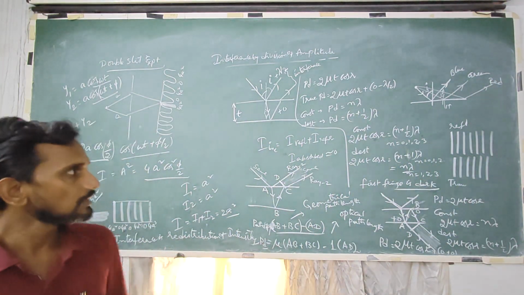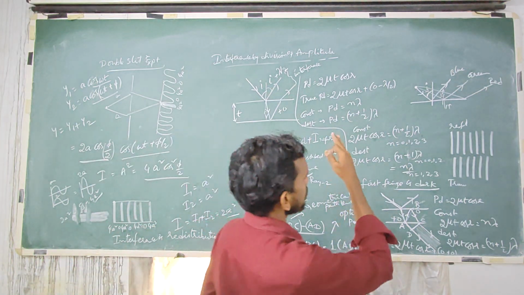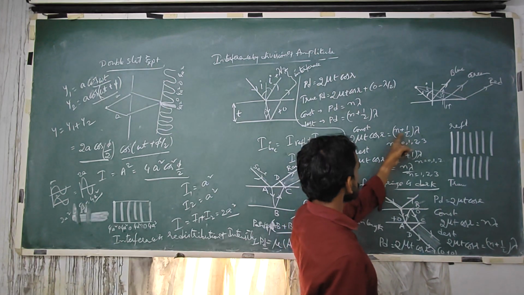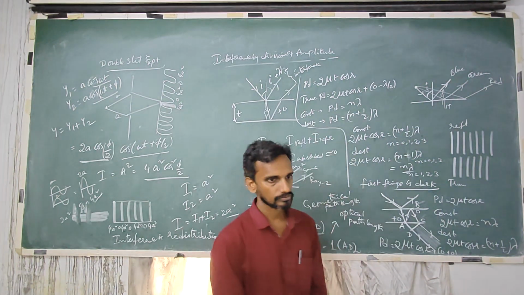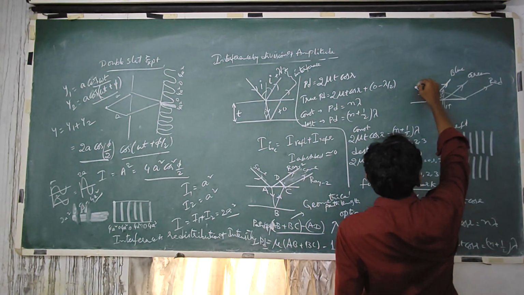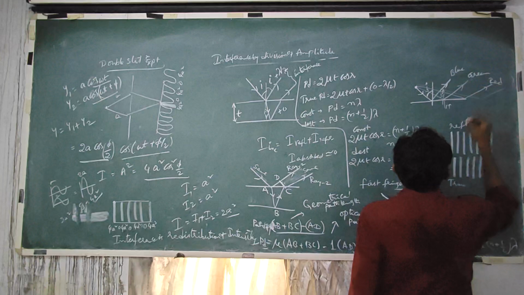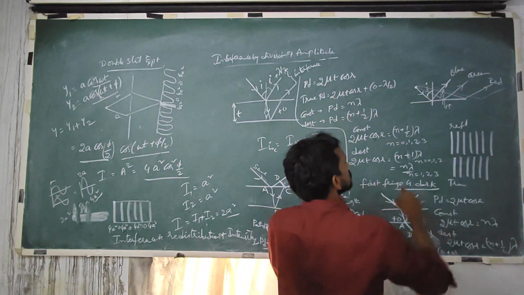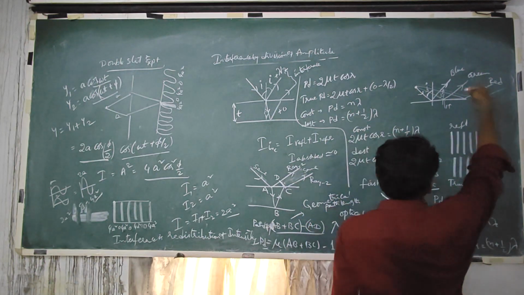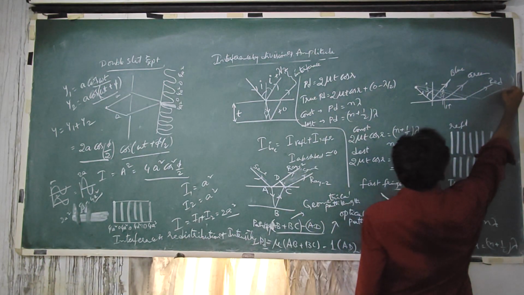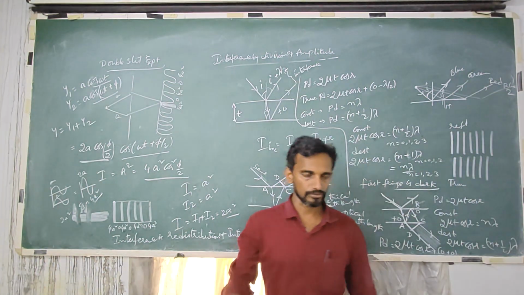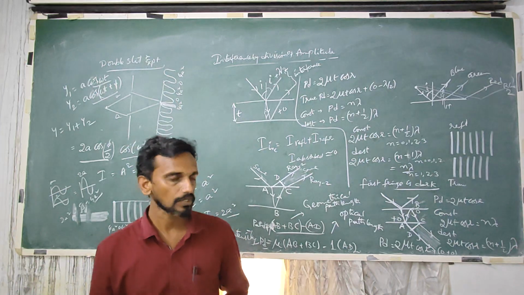And next set again. So if the angle increases further, you may get condition for n is equal to 2 blue. So this is increased further. So let's say this is 3000, 5000 and 7000. Maybe in between also you may get a condition for blue. Blue again. Blue, green 2, red 2. So like that you'll get second order spectrum.